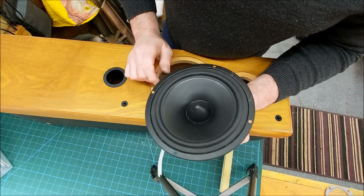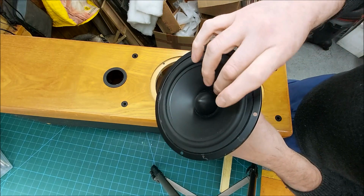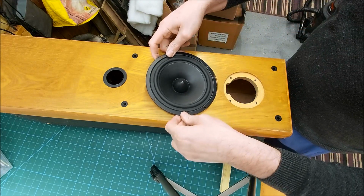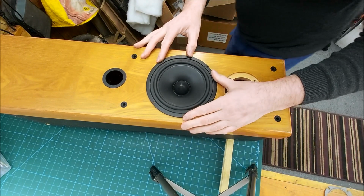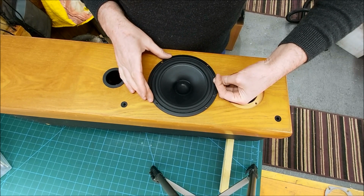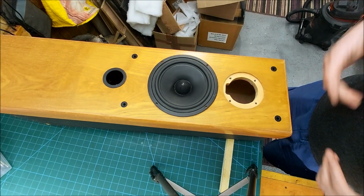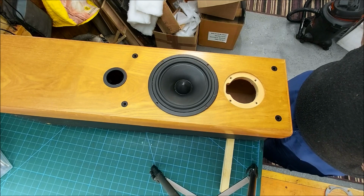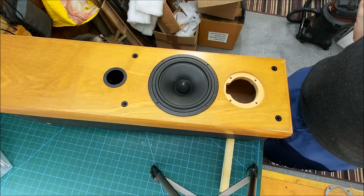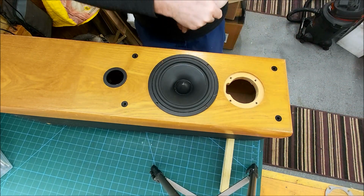I have a load of these woofers as well. These are 6-inch. They're polypropylene. Probably a similar sort of Q value, but oh man, that's close. That is seriously close. So yeah, I could open that up and drop those in, but then we're basically just starting with a cabinet. We're building a new speaker, and that's going to cost money in time to do it. If Adam wanted to go down that route, then of course I'd do it.